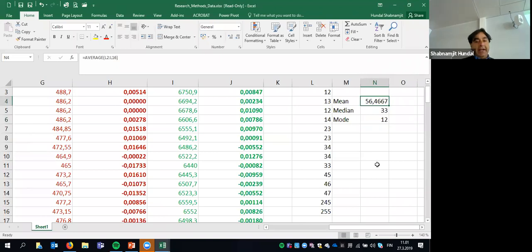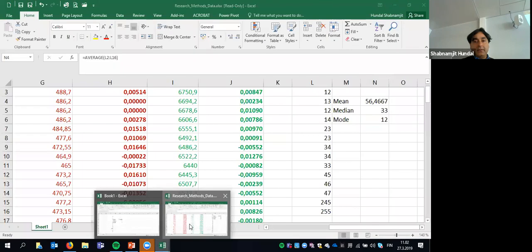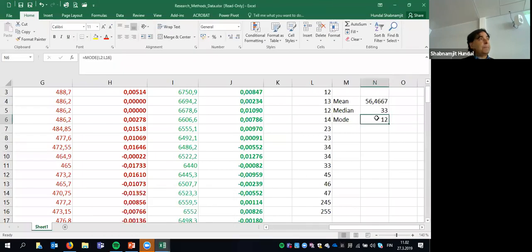And if you take the average value of the houses, it is 56 million. If you compare these, the data whose mode is less than the median and whose median is less than the mean has positive skewness. In this example, the mode is the smallest, then comes the median, and then the mean. It means that if I want to plot this data, how should it look? Positively skewed? Yeah, so it should be positively skewed.